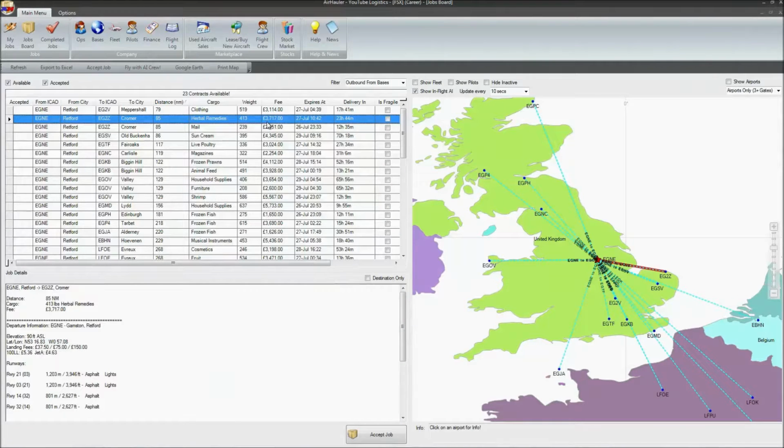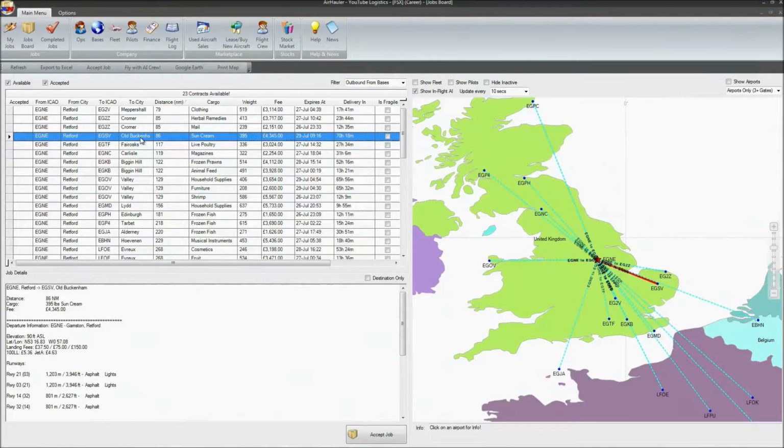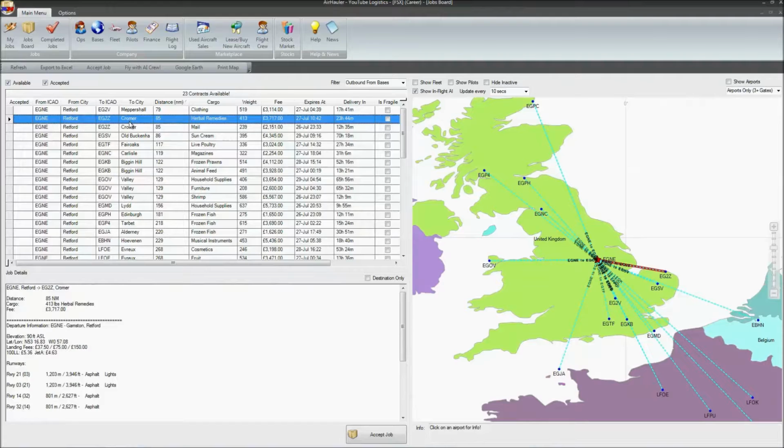You get 3,717 for taking some herbal remedies to Cromer. Sun cream to Old, where's that? Old Buckingham? Oh, Buckingham. Okay, that's over there. That's 4,000. Actually, that might be worth it, but I don't know. We'll stick with Cromer. I'm going to go for Cromer. Herbal remedies. I quite fancy that.